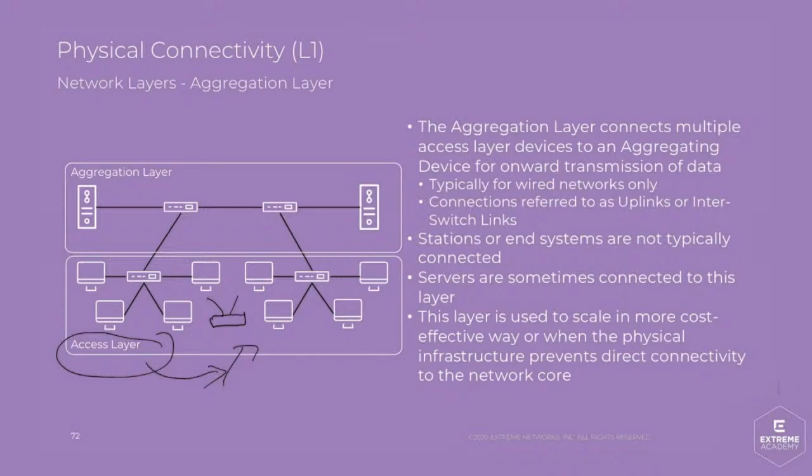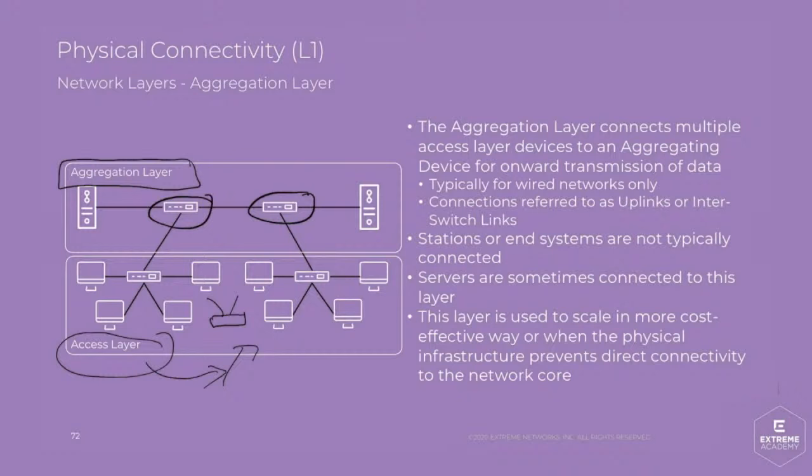There's another layer. We call that the aggregation layer. We might use an aggregation layer if, for example, you think about a campus network where you have different buildings and you have a data center, so the distance between these is too much. So you put in this aggregation layer and feed all the buildings into that particular layer. Here you would expect to find switches with a lot more grunt, a lot more power, with a lot more processing capability, able to handle much bigger loads.